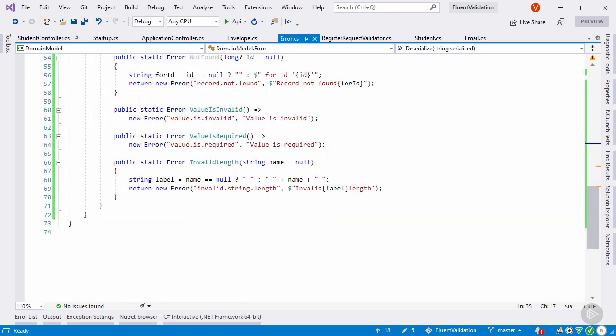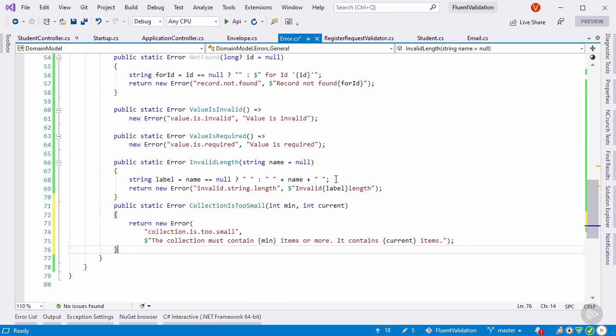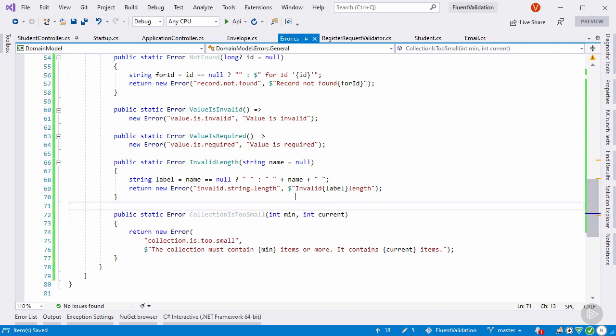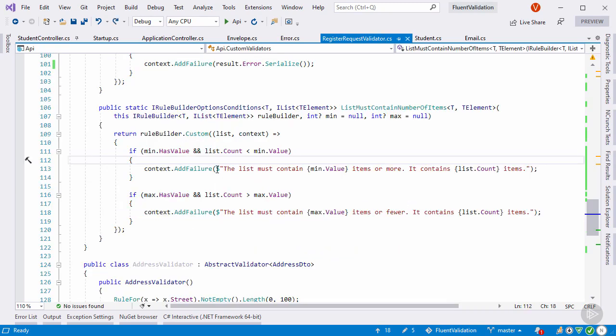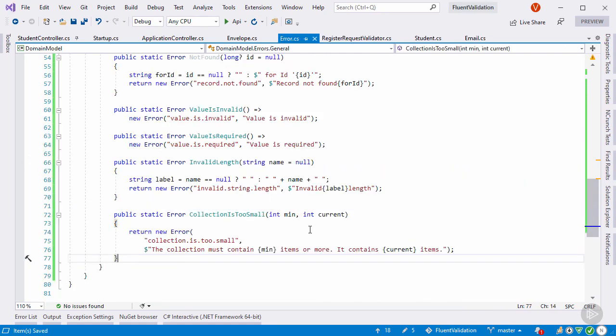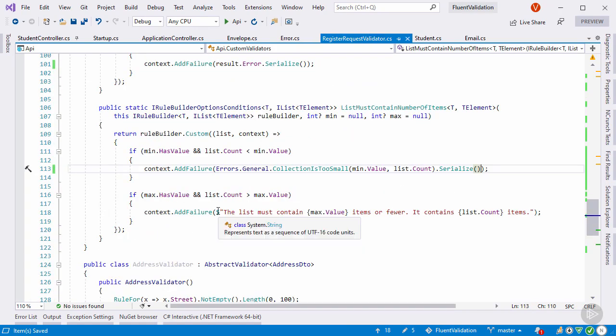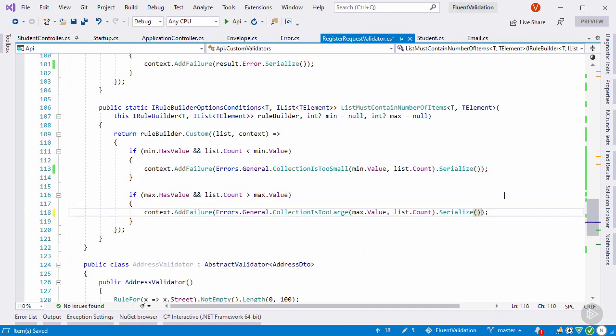Let's introduce two new errors. I'm calling the first one collection is too small. Notice that this time I'm passing in some additional information that may be useful for debugging. Using this error here. The second error is the collection is too large. And also using it here instead of the string.